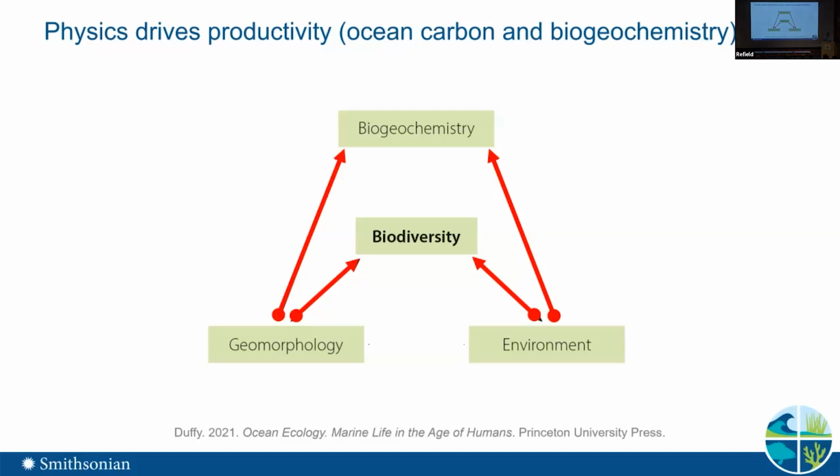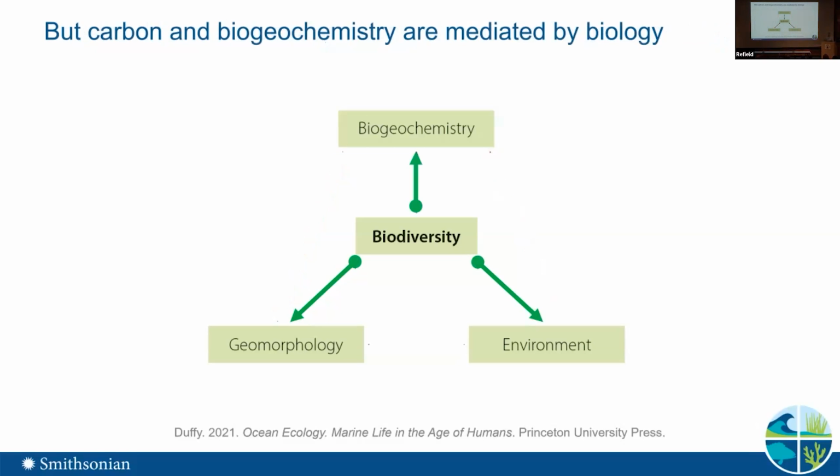So we now have a pretty clear and detailed picture of this relationship on a planetary scale. Specifically, again, the distribution of continents and oceans, the abiotic environment really shapes the distribution and abundance of organisms throughout the world. And that feeds into biogeochemical processes. But of course, those relationships are also bidirectional, even with geomorphology in the long run. That is that biology feeds back to influence the environment and mediates the ocean's biogeochemical processes. So a central question is how important is biodiversity relative to other factors, climate warming, other kinds of disturbances, and how do they work together? That's what we'd like to talk about today.